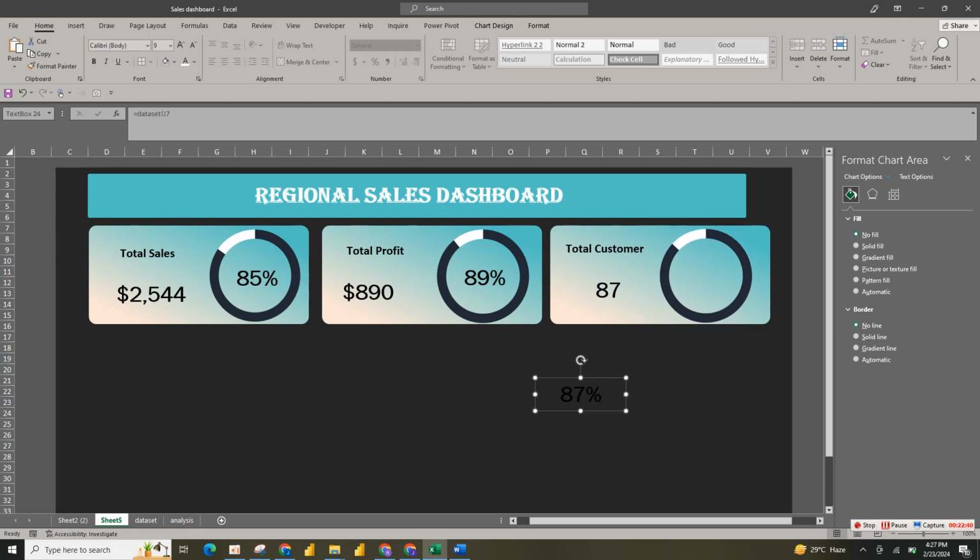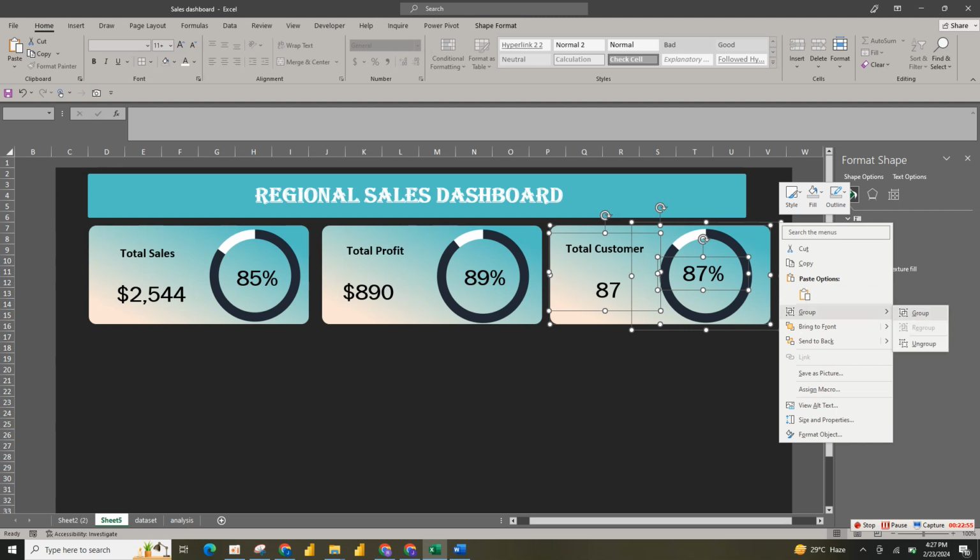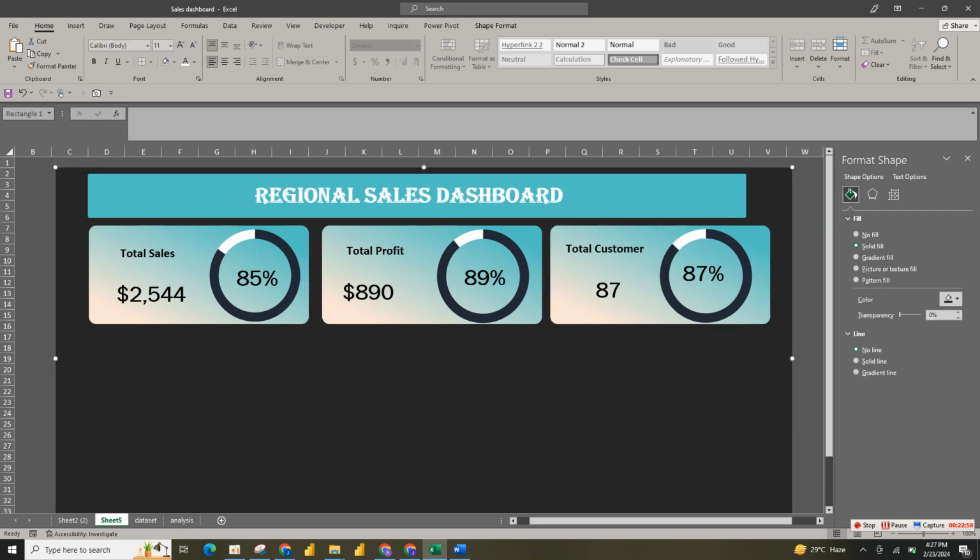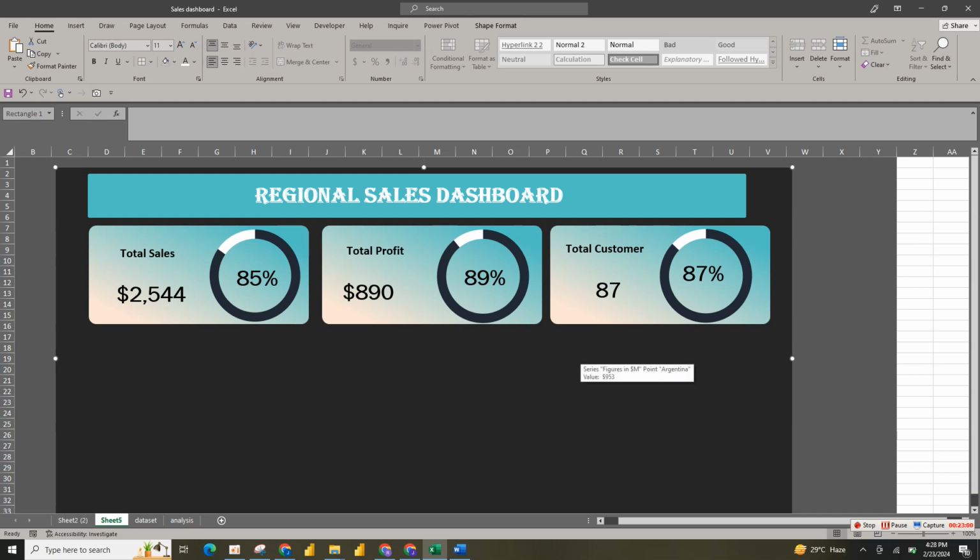So now I have this, then let me put this, and then you can format everything. We can group everything. So now we are done with all our KPI.